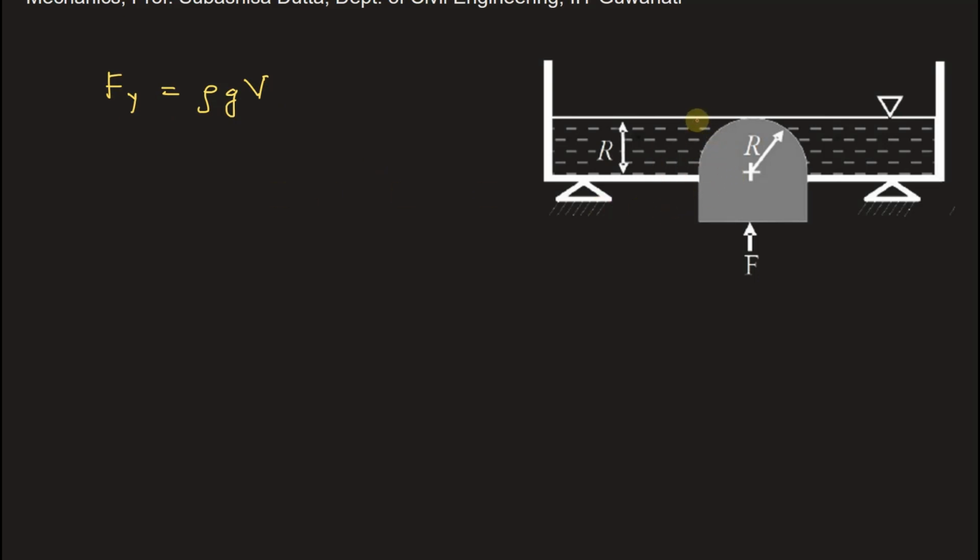So let's say we make this control volume here like this, let's say this is point A, B, C and D, and this point is B, point A. So the volume V here, capital V, is the volume of the fluid in the section A, D, E, C and B, above this curved surface. So let me write here: volume of fluid above the curved surface.